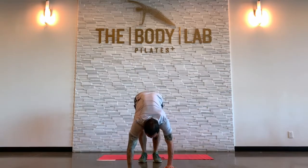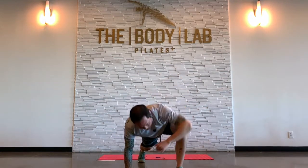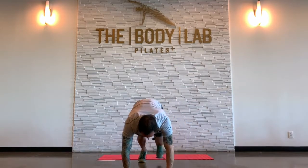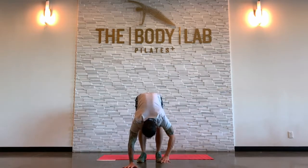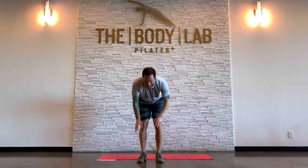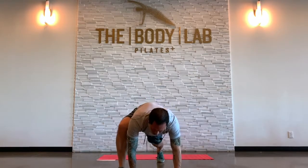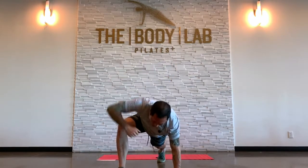Here's the other view, front view. Walk out. Left foot steps forward, left arm reaches up, elbow down. Walk back to standing through the hands. Big stretch up, big breath up. Other side. Walk out, right foot forward, right arm up, right elbow down.